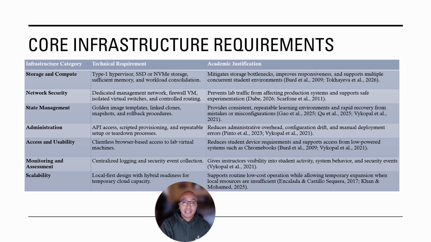Administrative sustainability is handled through API access, scripted provisioning, and repeatable setup or teardown processes. These features reduce manual work and help prevent configuration drift, which matters for smaller organizations that may not have dedicated lab support staff. Access and usability are addressed through browser-based access with Guacamole. That lowers the requirements for student devices and supports users on Chromebooks, shared computers, or systems where they cannot install software themselves.